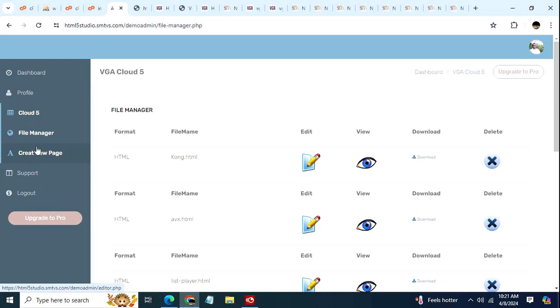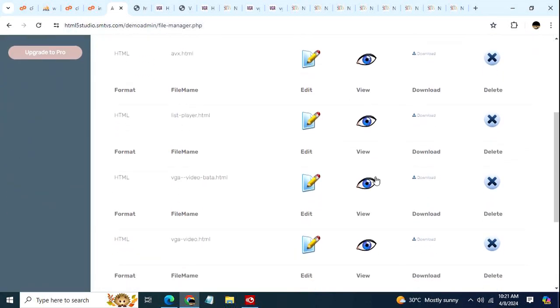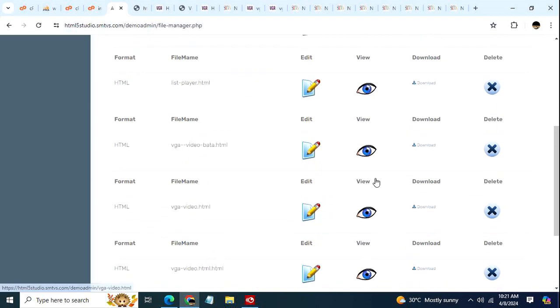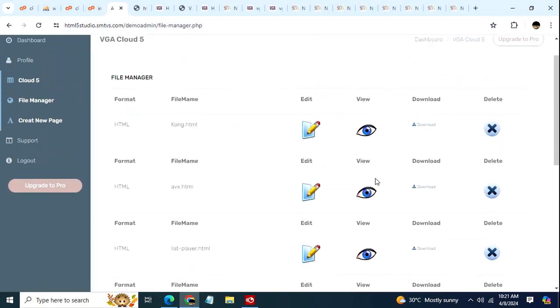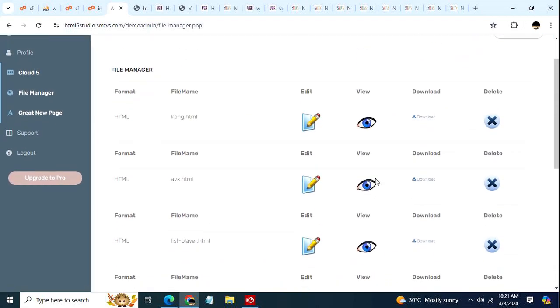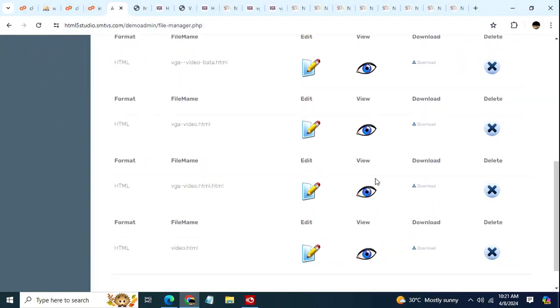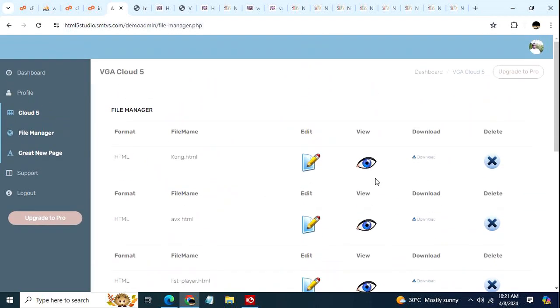So that's why you have a file manager, right? And in this file manager, this file manager doesn't have an index in it, but it could be also indexed. That means you can actually have a front page there.